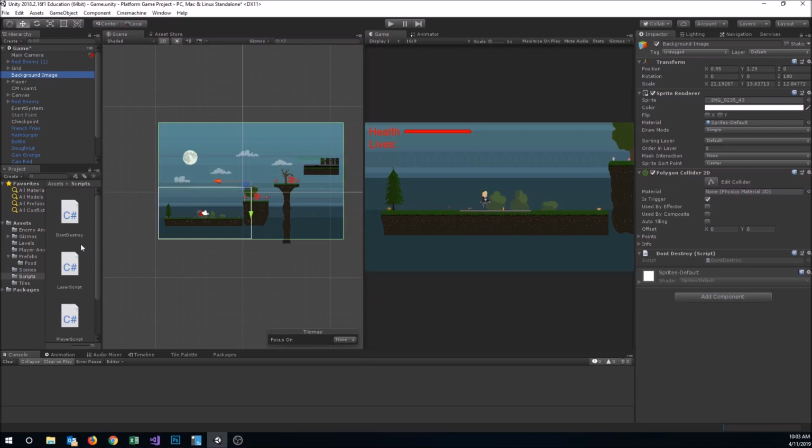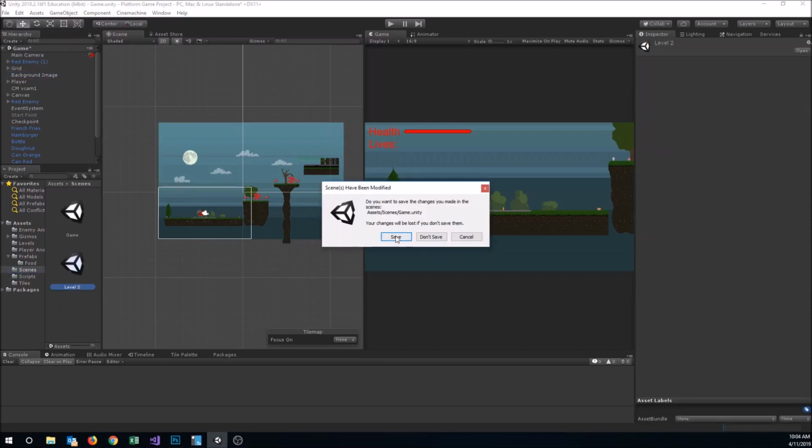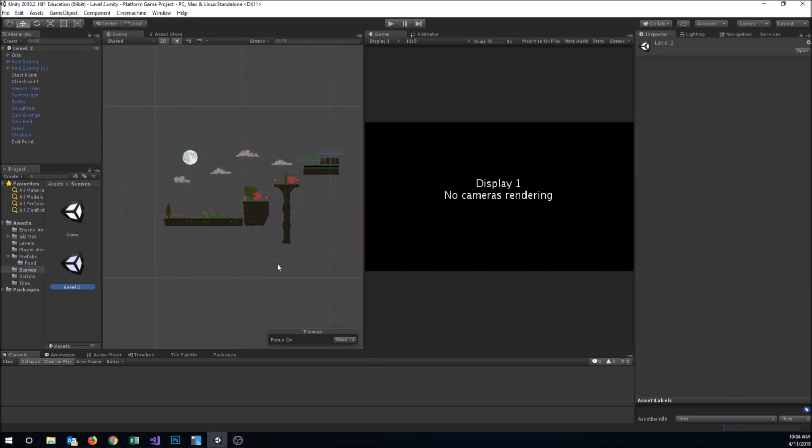So when I went to my level 2, let me show you that. I'm going to go here, I'm going to load my level 2. So you notice on level 2, there is no camera, there is no player, there is no background image, there is no canvas. See, all the things are not there. All I have is my enemies, all my objects, everything's set up in here. Okay? That's all that's there.